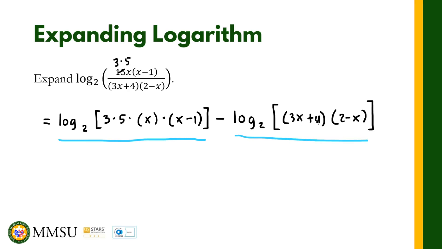So we can still rewrite this using the product rule for logarithms. We can still expand this one by writing since this is multiplication we have addition of the logarithms of each individual factors. That's logarithm of 3 in base 2 plus logarithm of 5 in base 2 plus the logarithm of x in base 2 plus the logarithm of x minus 1 in base 2.